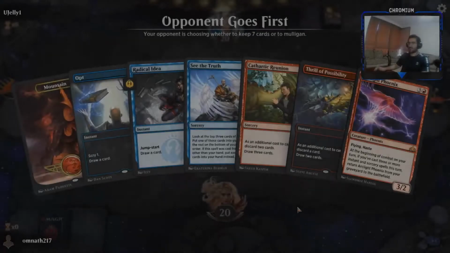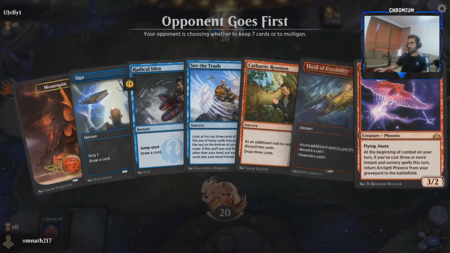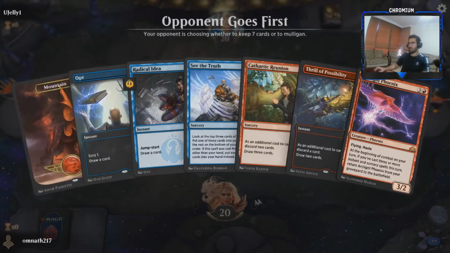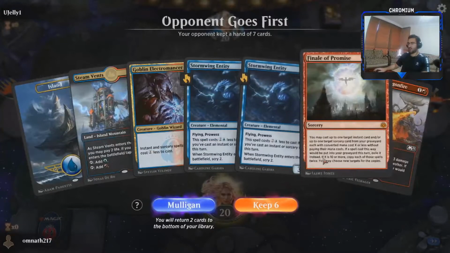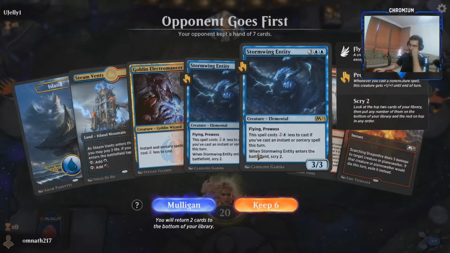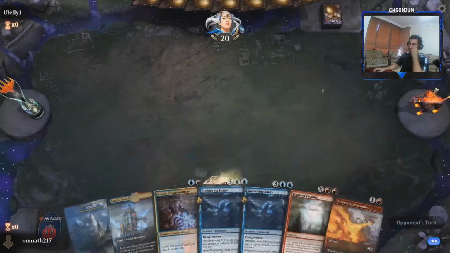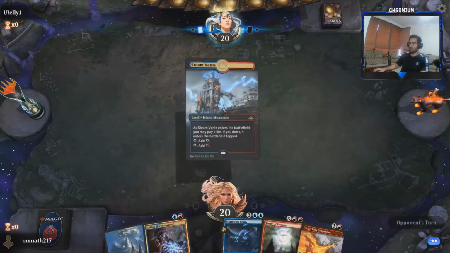Going into our first game of Arclight Phoenix, or Stormwing Phoenix, whatever I called the deck. Now that's obviously not a hand you want to keep, because if you look really closely at your hand you only have 1 land, and that's not something that you want. This is a way better hand, and I guess we can bottom the Stormwing Entity. I guess we do that, and then we wish and hope that we draw a 3rd land. Guess that's the best spot we can be in.